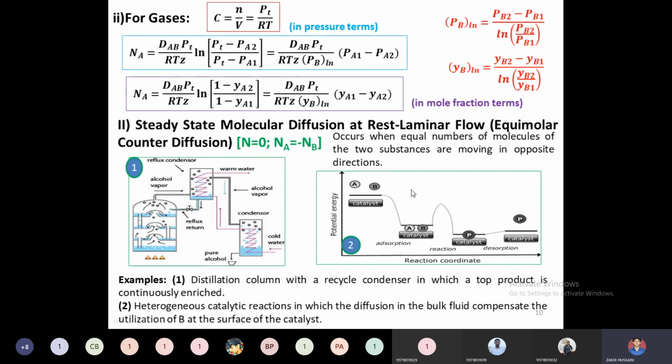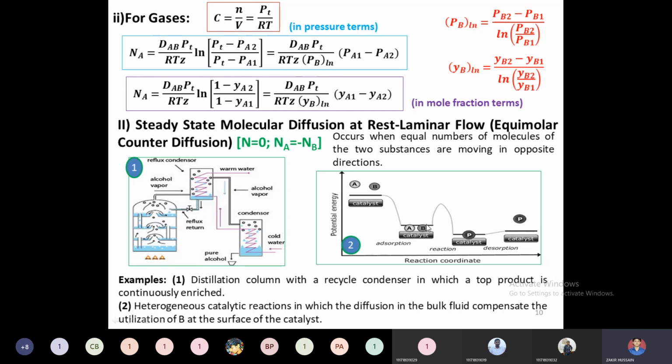And certain other example in the solid phase is the heterogeneous catalysis operation. In the heterogeneous catalysis operation, what will happen? For example, say A plus B gives rise to C, or A plus B gives rise to C plus A. So first, the A plus B reaction needs to happen on the catalyst surface. For the reaction to happen on the catalyst surface, first these compounds A and B need to be diffused inside the catalyst. Okay, the first resistance is a diffusion resistance, and after that this needs to be adsorbed on the catalyst surface. On the surface of the catalyst, both are getting adsorbed.